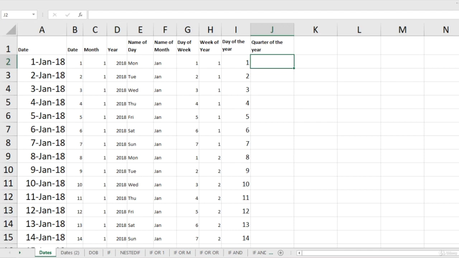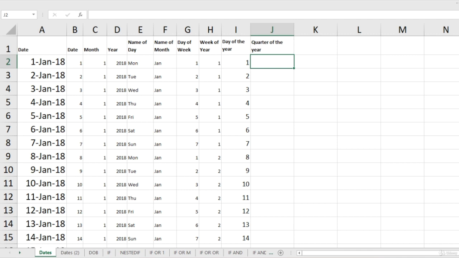Okay, so time to learn another very important thing, and that is how to calculate quarter of the year. We have to calculate quarter of the year to be able to compare similar quarters of the year with similar quarters of the other year, especially where there are seasonal variations, right? So there is no point comparing summer sales with winter sales. To make it an apples-to-apples comparison, we have to compare quarter to quarter.